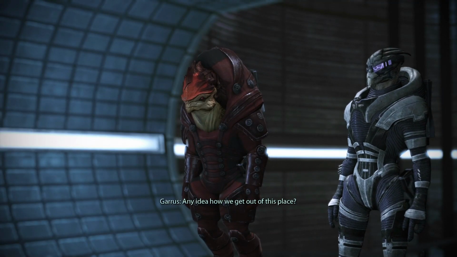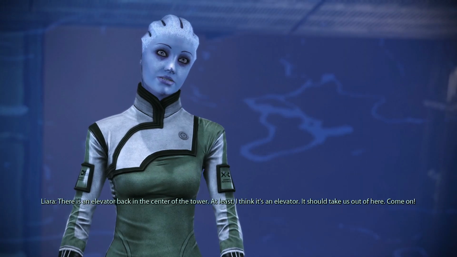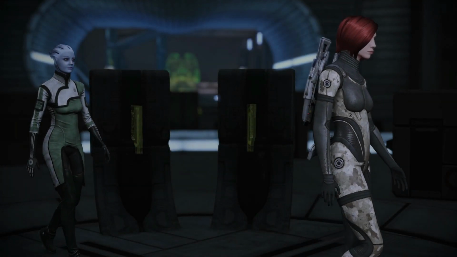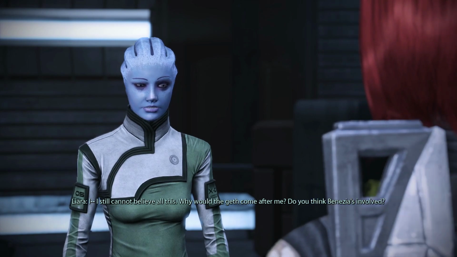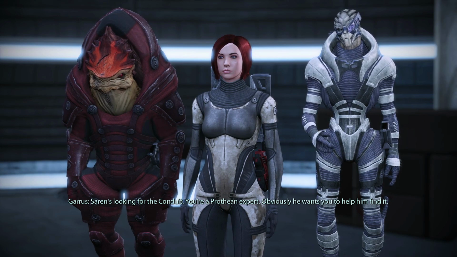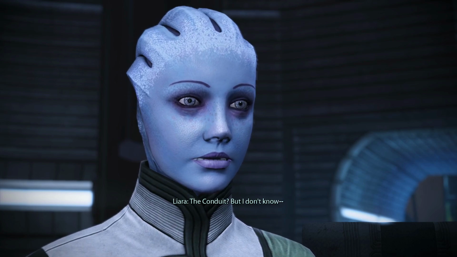Any idea how we get out of this place? There is an elevator back in the center of the tower. At least I think it's an elevator. It should take us out of here. Come on. Okay, but can we, no? We're not saving first? I still cannot believe all this. Why would the Geth come after me? Do you think Benezia's involved? Saren's looking for the conduit. You're a Prothean expert. Obviously, he wants you to help him find it. The conduit, but I don't know.